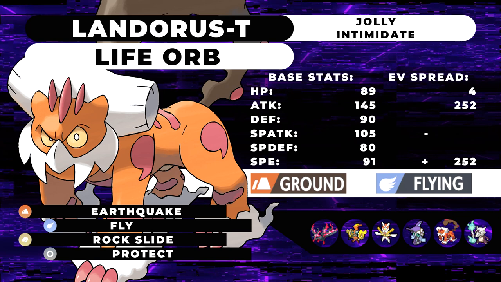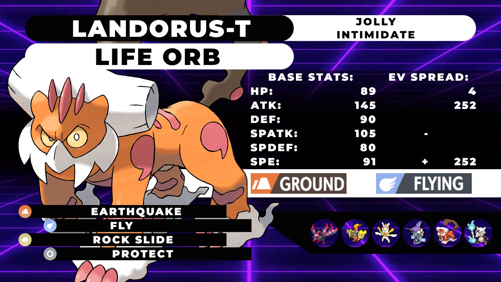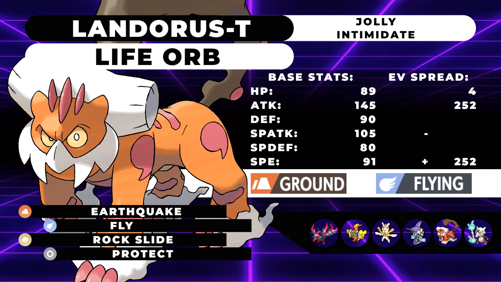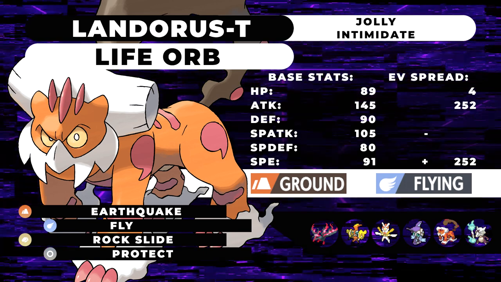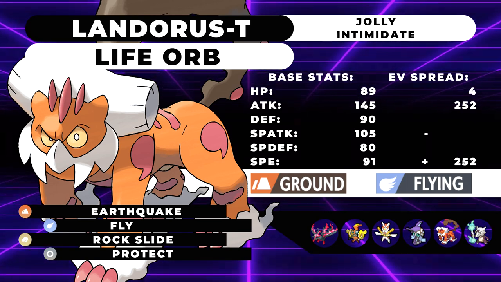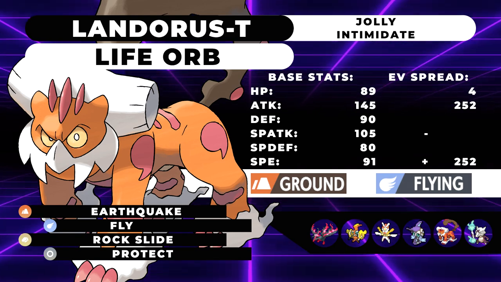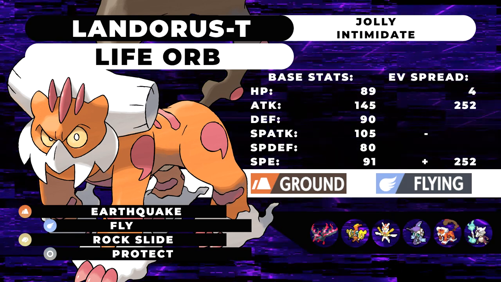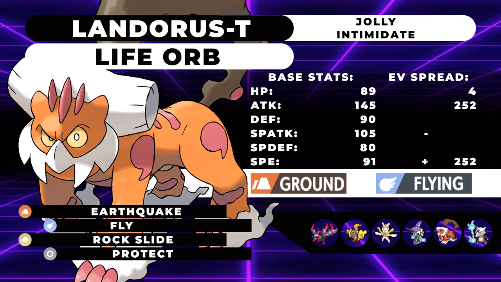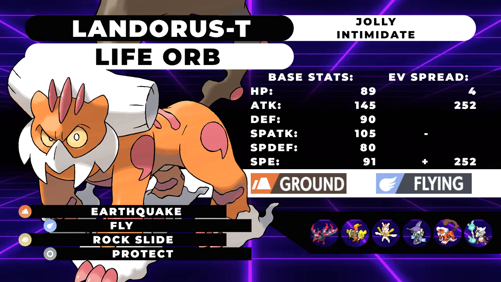Standard set: Life Orb, Intimidate, Earthquake, Fly, Rock Slide, Protect, max speed, max attack, 4 HP. Now this guy shows up to a lot of matchups versus Stack Attack or Trick Room because the Life Orb does catch Indeedee and Stack Attack off guard, where Stack Attack is typically invested to be able to eat a hit from a non-Life Orb Landorus. This will catch him off guard, always secure in the KO, unless they're Shuca Berry, which is a whole different situation.